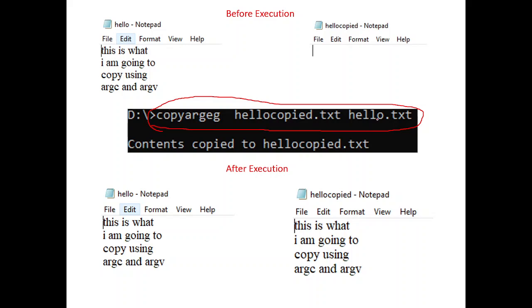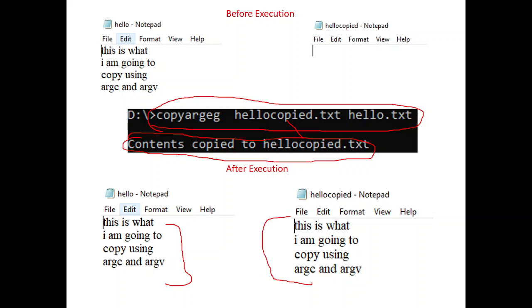After executing this in the console, my printf statement will just print contents copied to the file in arg1, right? So what happens in the file? The content in this file gets copied into this file, right?